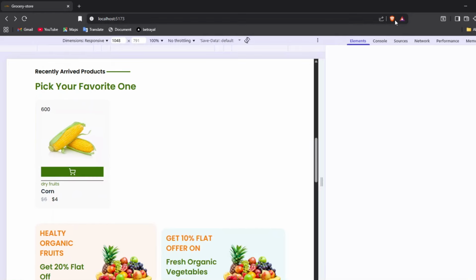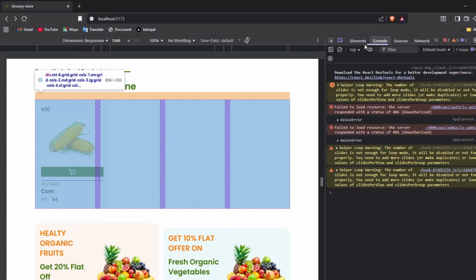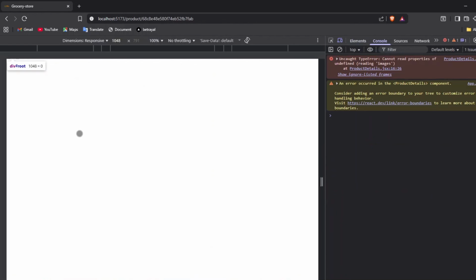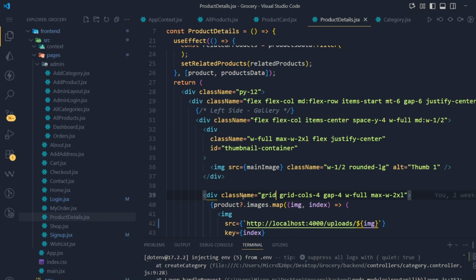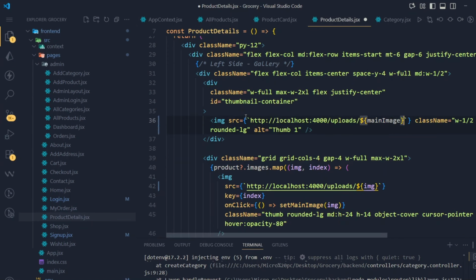Inspect this. Now if I click on this, so here is the problem, dot images. So what we need to do here, product dot images, instead of this we will use backticks, and here we will use like this our image from the server.